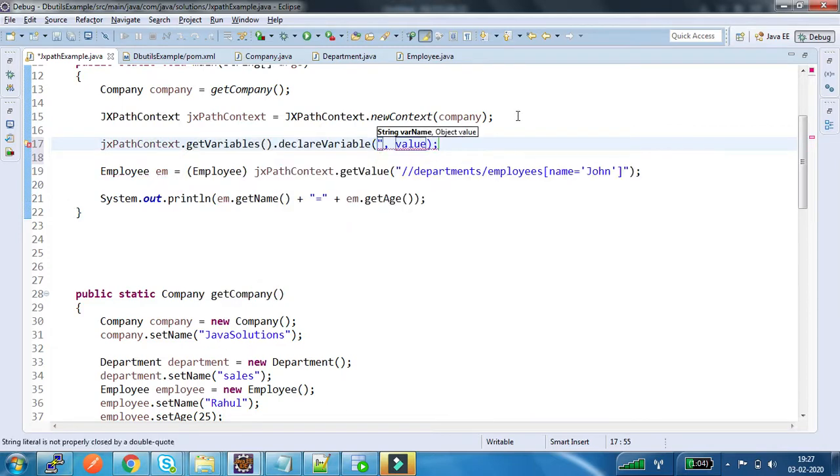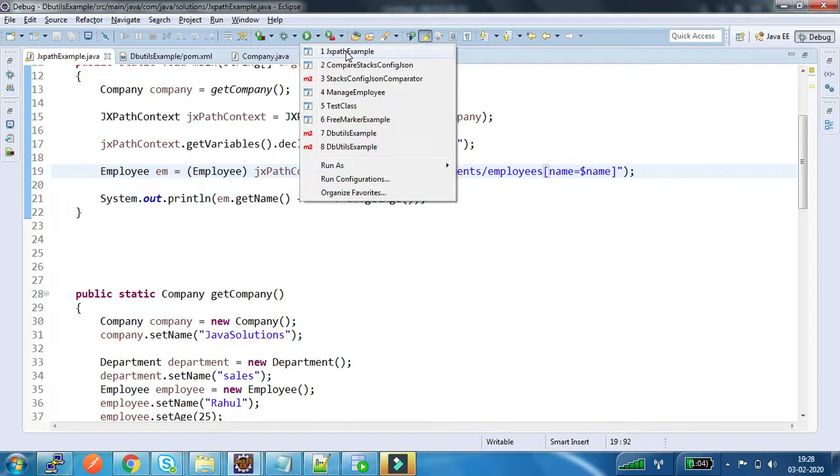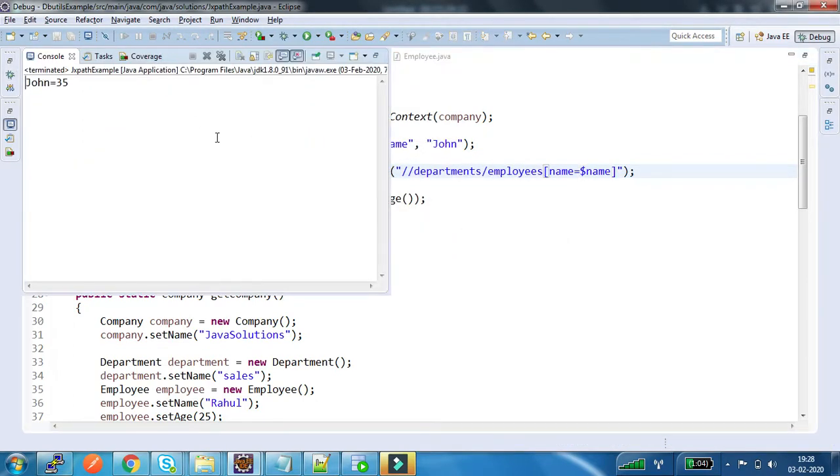I want to declare a variable called name, and its value is John. Now I am using this name in my query like this, dollar of name. Let's execute this. Yes, it got executed and printed the name and age.